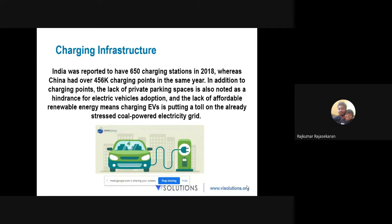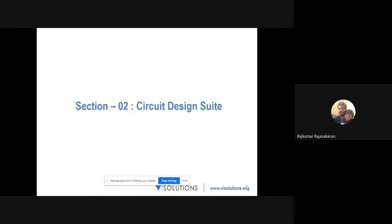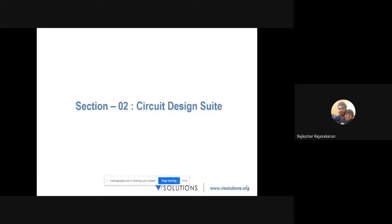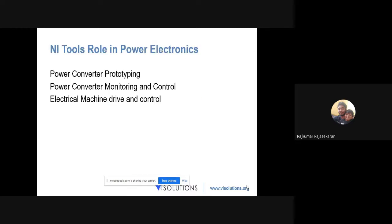So what can we do about it? What systems can we design, and what tools are available from a low level perspective of design and implementation? There are plenty of tools available within the NI ecosystem. One such tool is Circuit Design Suite. You might ask, why Circuit Design Suite? It is used for a very simple purpose: to model the power electronic circuits inside our charging station, extract power from a solar panel, and first simulate it to check how it works and its behavior and characteristics. First we need an appropriate simulation tool to help us do that.